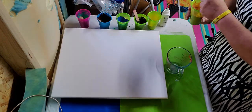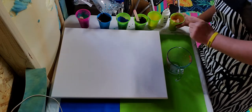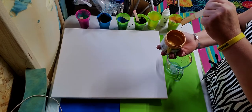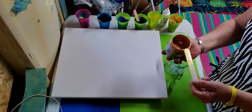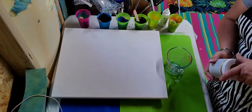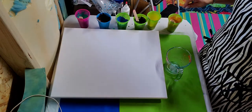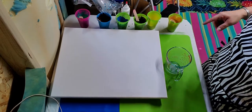The same with my 24K. It is really super thick. I'll show you in the container how thick it is when you buy this. This stuff is thick. It won't even really drip off except for the big clump of it. So you have to use a little bit more pouring medium in that one. Also, there's no silicone in my paints, and I did have to add just a little squirt or two of water to them.